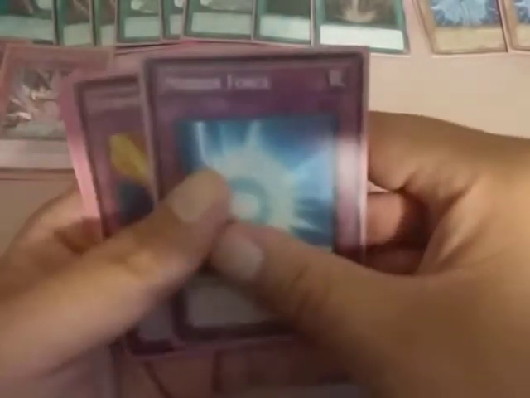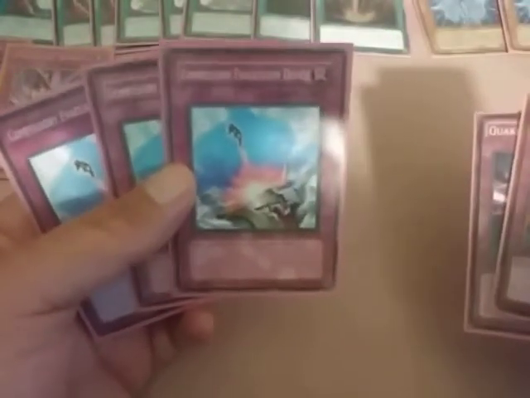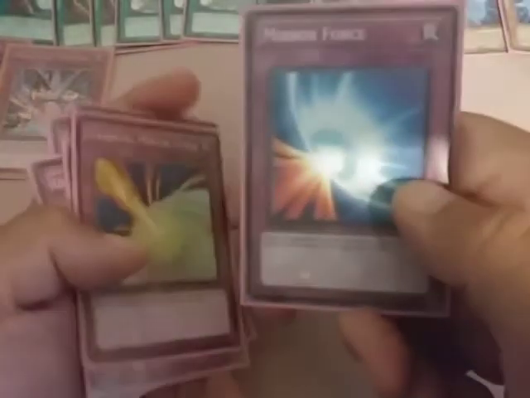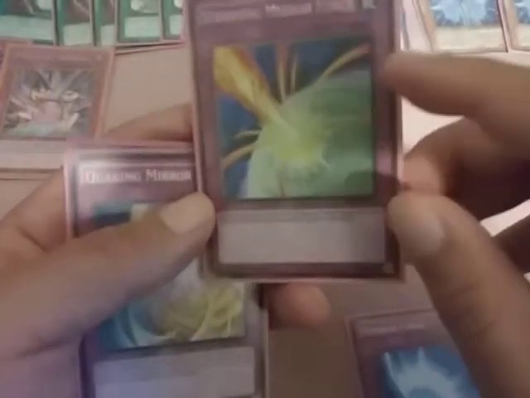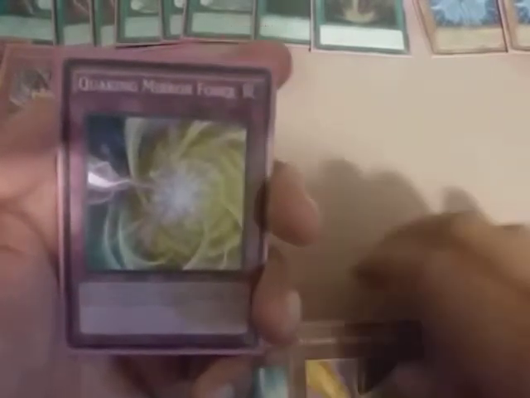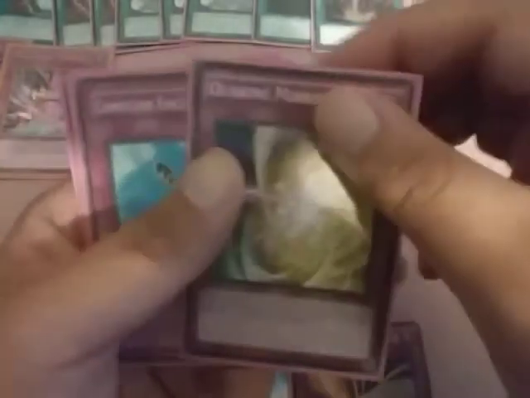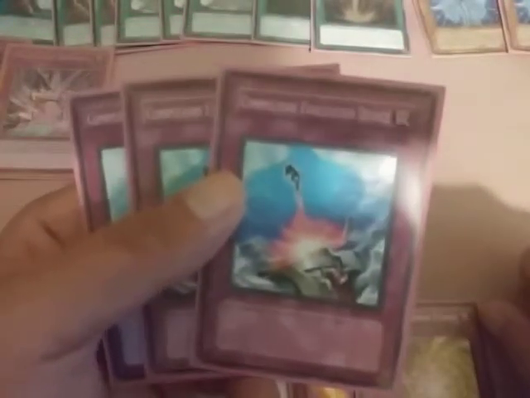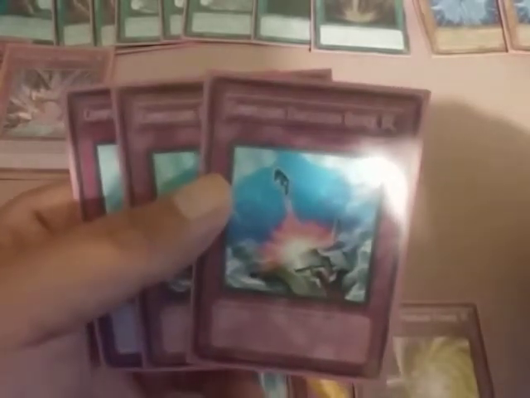And then just the simple Mirror Force, Stormy Mirror Force, Quaking Mirror Force, and then Compulse. Destroy all face-up attack position monsters. Send all face-up monsters back to your opponent's hand. Put all monsters in your opponent's face down permanent. They cannot switch and go back to attack mode. Target one monster on the field. Send it to its owner's hand.